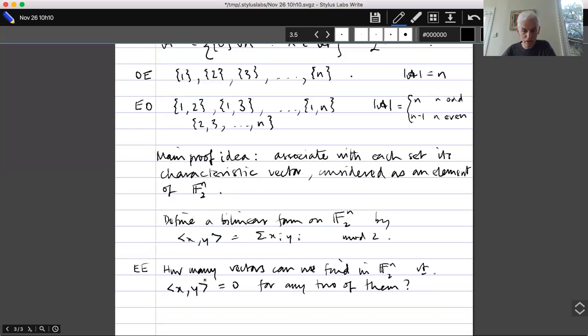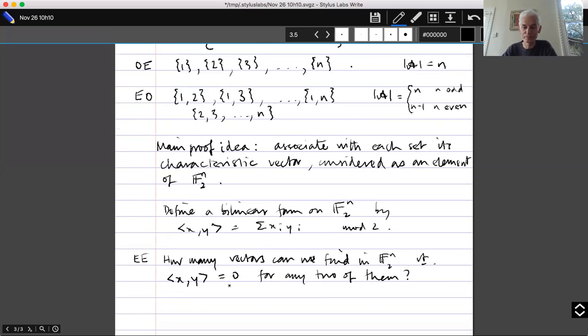And notice that I'm now allowing y to equal x. So x inner product x gives me the parity of the size of x, which I'm also assuming is 0. So we just get this convenient condition here.